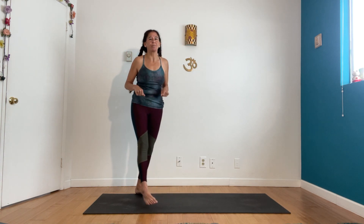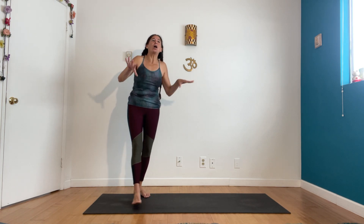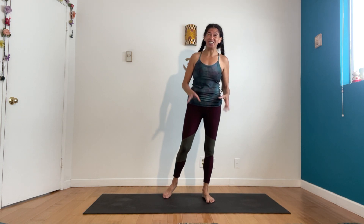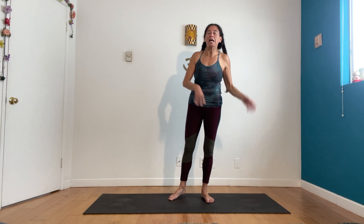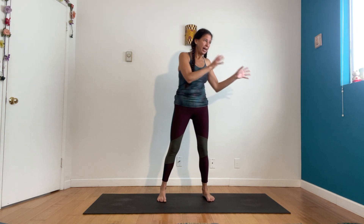Hey, it's Shana Meyerson with Yoga Athletica in Los Angeles, California, here to teach you what I think is the most accessible of the arm balances. I'll call it Ekapadak Vakrasana for lack of a better term, which really means any pose where I have one leg in Vakrasana. I could also call this Ekapadakushyapidasana, but that wouldn't be as fun or as accessible. We're going to do half of that pose too. Let's get to it.